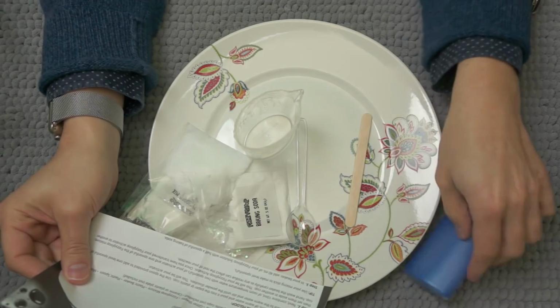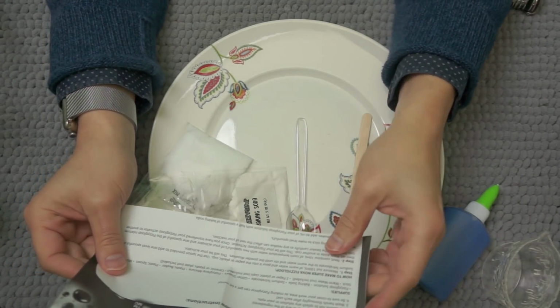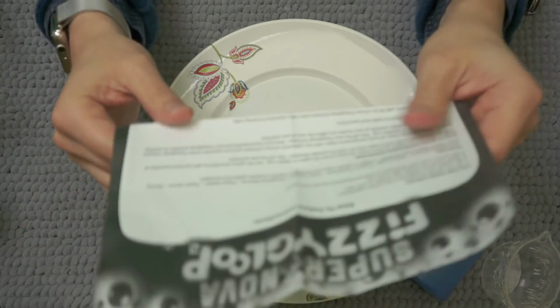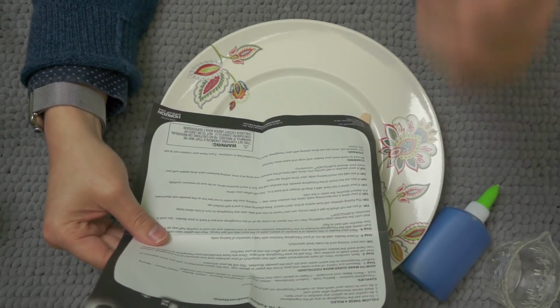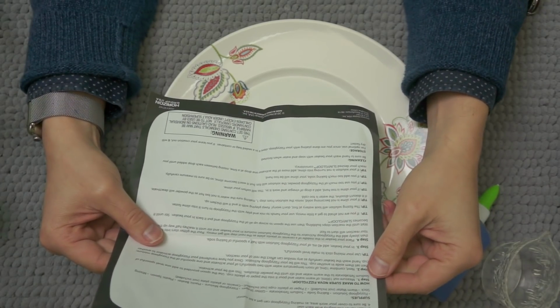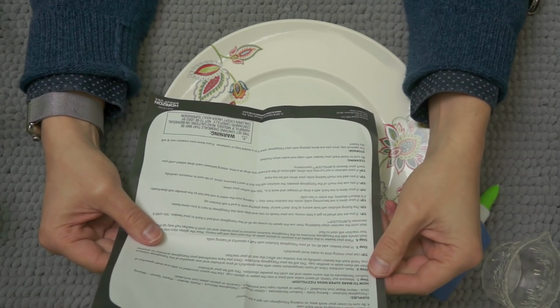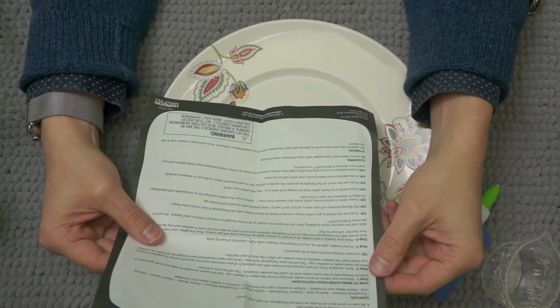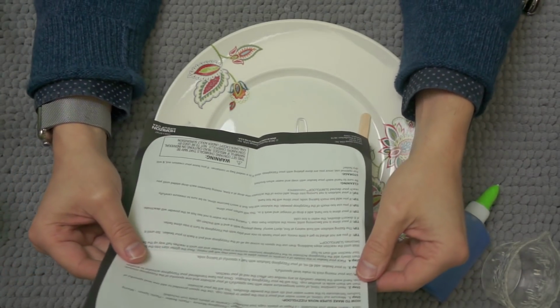Excuse me. Stay down. Follow these 4 rules. Be careful not to splash any solution in your eyes. Wash hands thoroughly after each use. Be sure to cover your work area, as making fizzy gloop can be messy. Well, that's why I have this plate here, so hopefully that'll be fine.